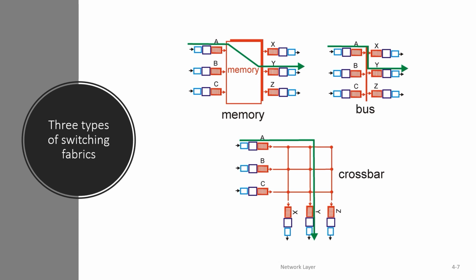There are three types of switching fabric. The first one is memory, then bus and crossbar. Shared bus: in this architecture, all input and output ports are connected to a common bus. While simple, it can become a bottleneck in high traffic scenarios. A crossbar switch employs a matrix of crosspoints enabling direct connections between input and output ports. It offers high performance but can be expensive to implement at scale. Then, multi-stage switching network. This architecture uses multiple stages of switching elements to route packets efficiently. It scales and provides a balance between performance and cost.